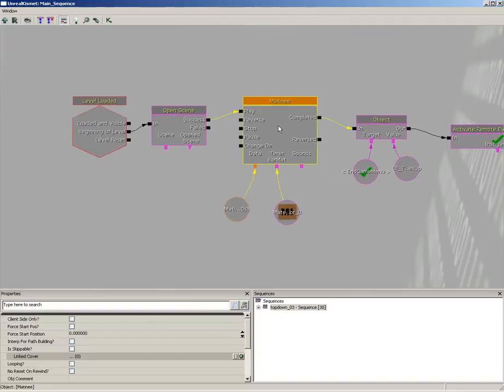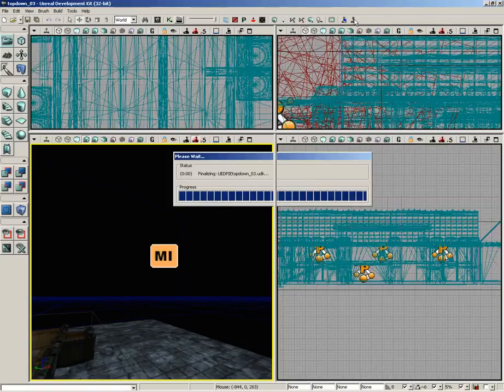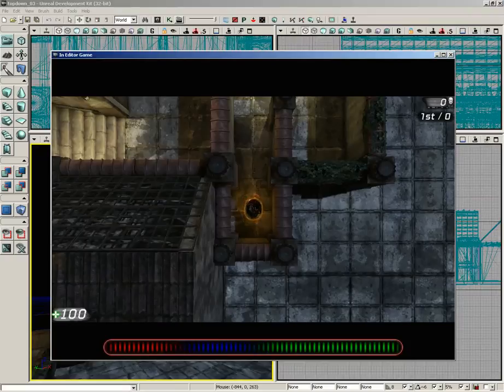Now, if you want to test this out, and this is going to sound really weird, but if you want to try it, let's come down to the play rate, and we'll kick this up to, say, 3, and let's test this out. Now, you have to ignore the fact that our material is actually still going to move at normal speed. So our announcer is going to kick in 3 times as early as she should, but the timer bar on the bottom will still look normal. So don't worry about that. The good news is that she should be warning us here very shortly, here in just a few seconds.